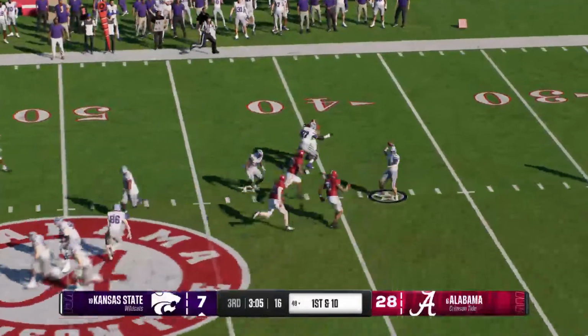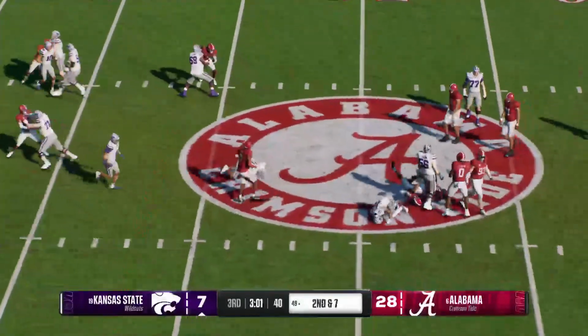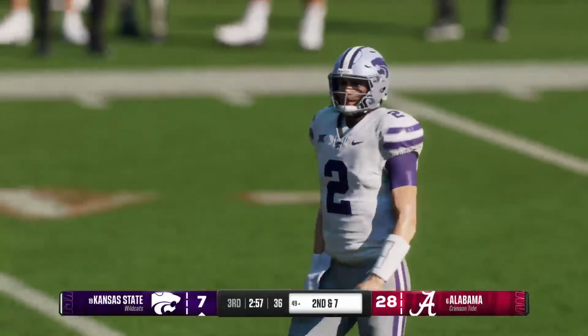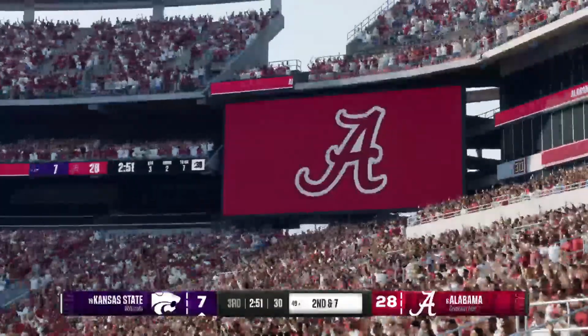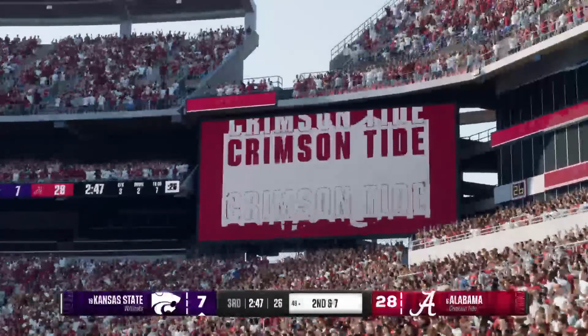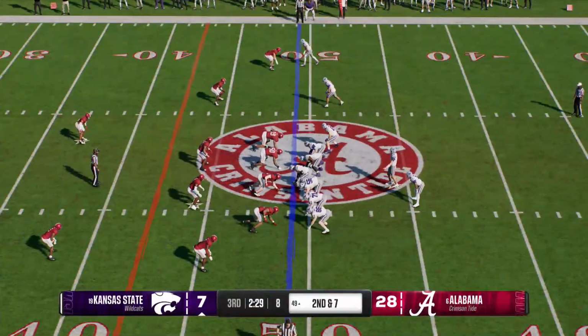Going up top on 1st down. Caught in the backfield, it's Cephas. And the defense settled in to stop that one for a short gain. And offenses nowadays, they're really just counting numbers. How many guys do you have out wide? How many guys do I have out wide? If I have enough guys to block your guys, boom, it's just built into the offense. Pitch, catch, let me get a few yards. Now after the short completion, it's 2nd down.